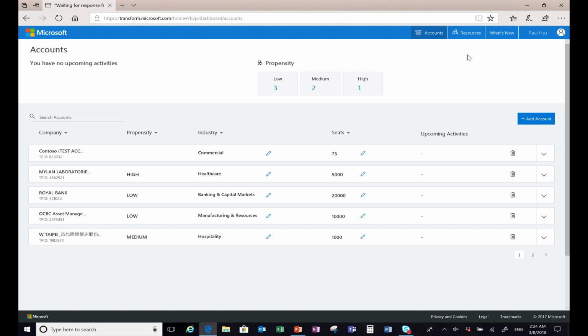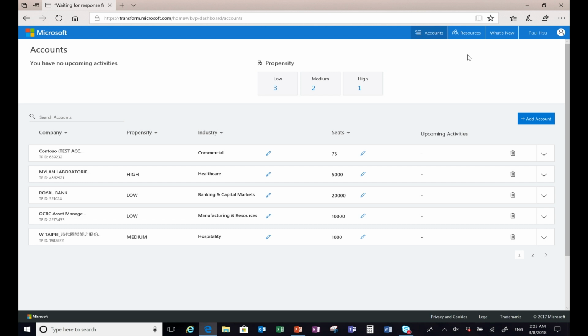When you first log in, by the way, you're not going to see any of the customers' accounts. What you're going to see is this thing called Contoso. And for those of you who've been working with Microsoft for a little while, you probably know this. Contoso has always been our test baby. I actually don't know how it came about, but Contoso has always been it. So we decided that when we do business value program, we're going to put Contoso there. The reason I address that is because you can really do everything with Contoso just as you can with any other customer. So Contoso can be your test baby as well, and you can play around with it as much as you want.